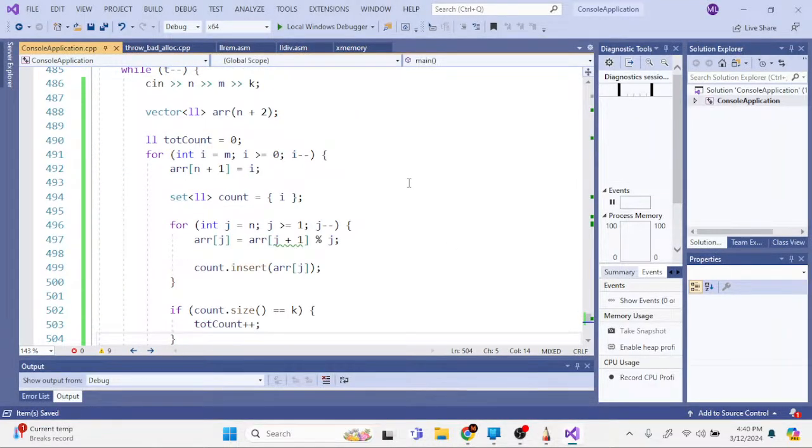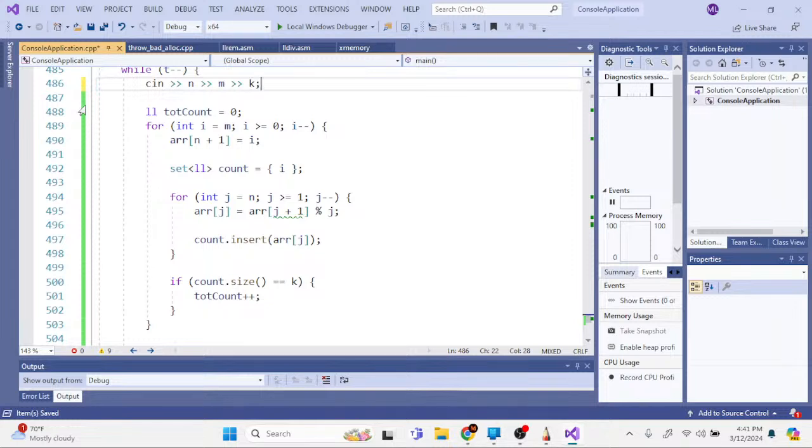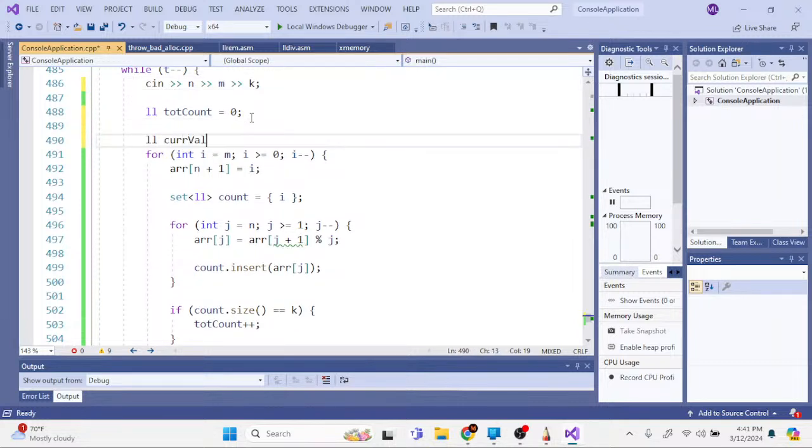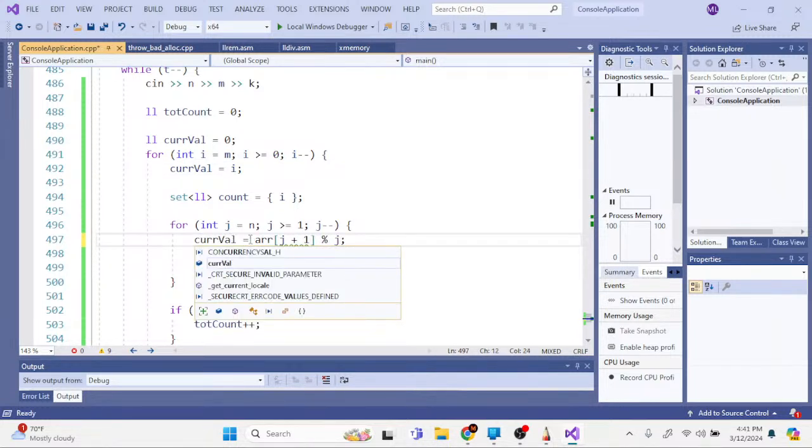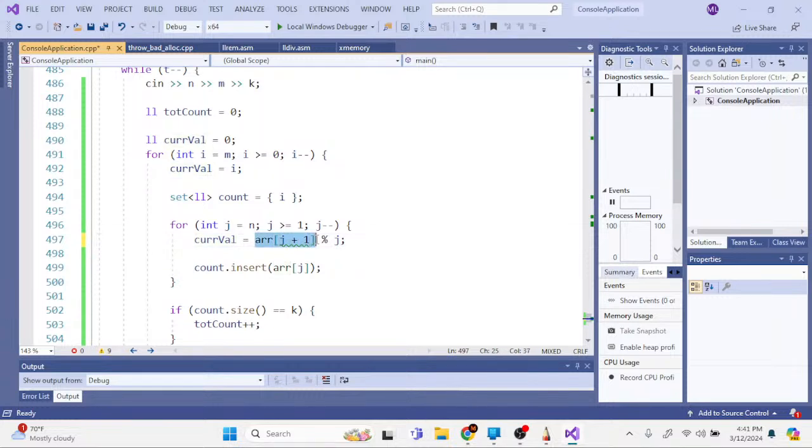Oh, technically we don't even need an array. We could just have a current value. So current value is going to equal I, and then cur val is gonna equal cur val mod by j.